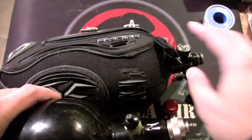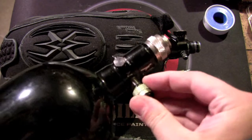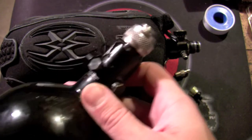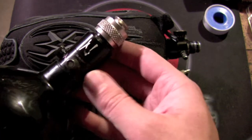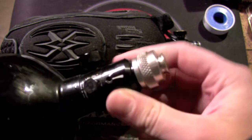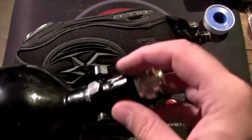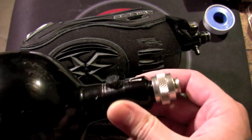So let's look at that real quick. With the Ninja, not knocking them at all really, it's just differences in design here. With the Ninja you have essentially a bonnet, and on that bonnet you have grub screws, and I absolutely hate grub screws. They're just teeny tiny. I find them easy to strip, and you can drop them and then you're looking for them on the floor for a while. I just detest grub screws. Some people don't mind. I just find that the combined degas and service from the top model, versus tear apart a bonnet and then service the whole thing, is a better, more innovative design for me.